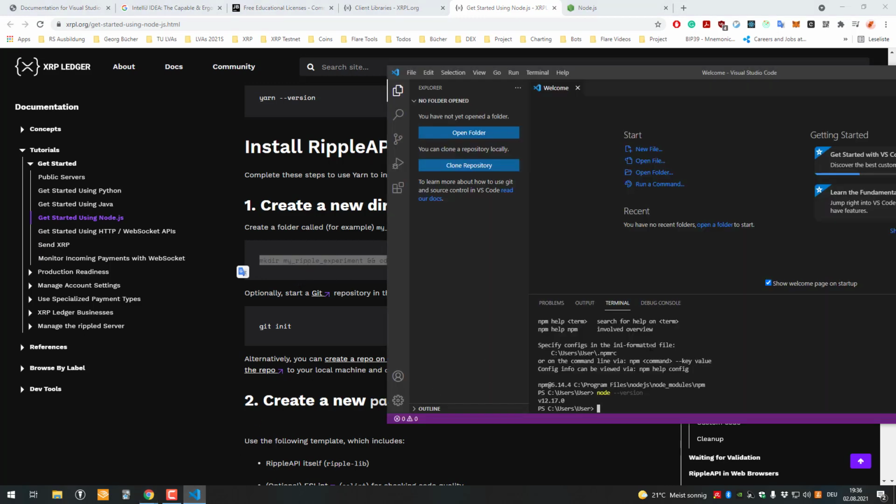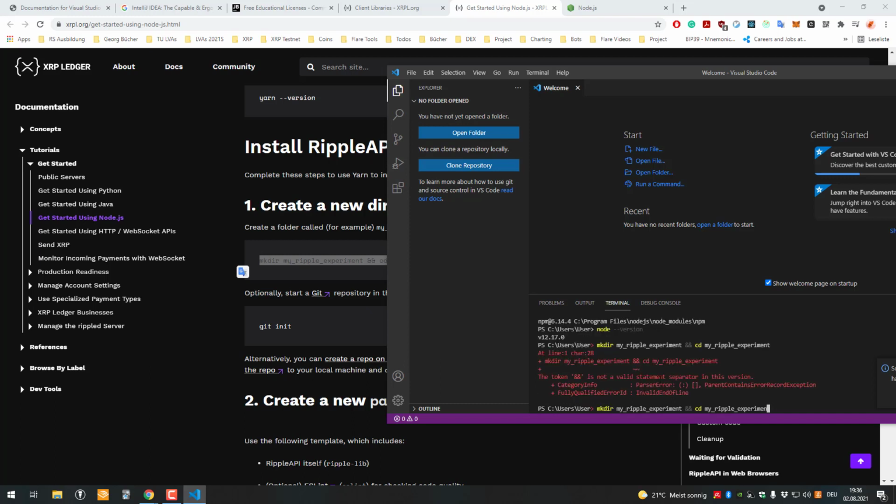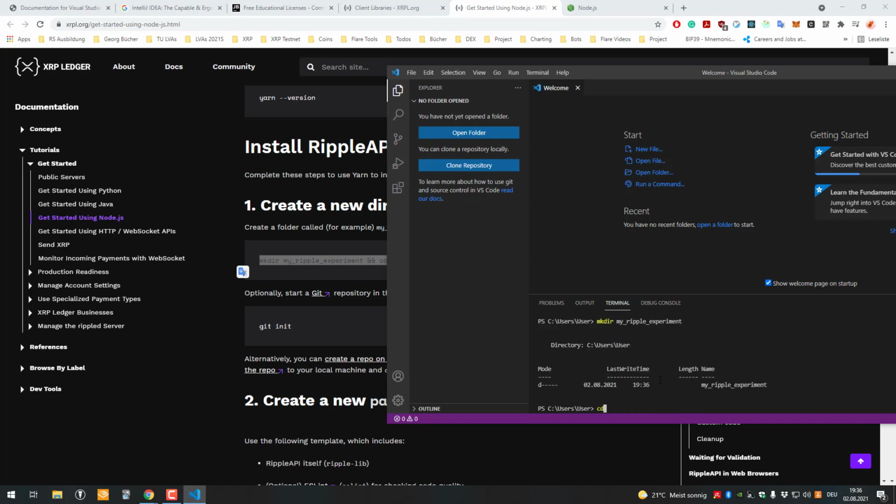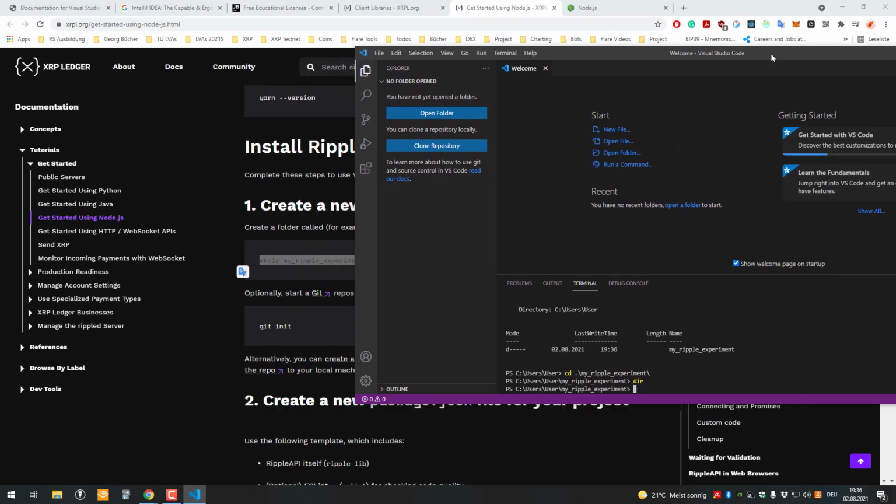You can just copy that. There's nothing else. It creates a directory called my Ripple experiment, and then we'll go into it. So we create a directory and then navigate into it. Great, we created that one, and we're in there. It's nothing special yet.